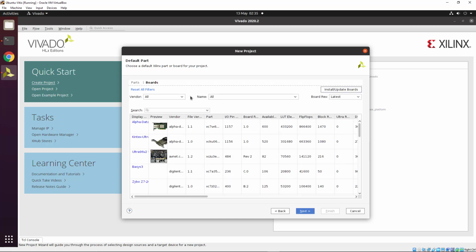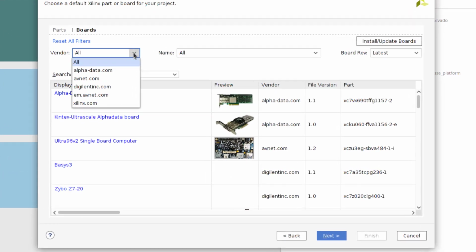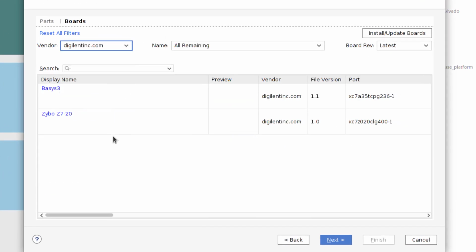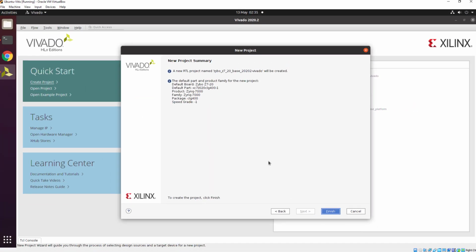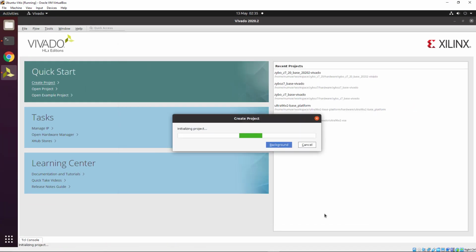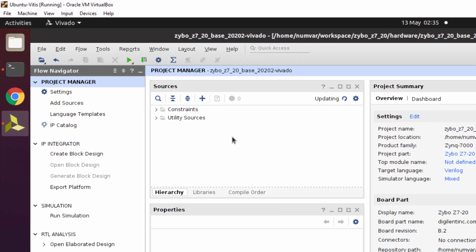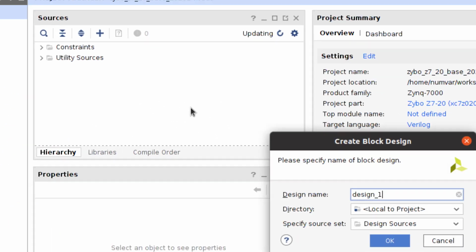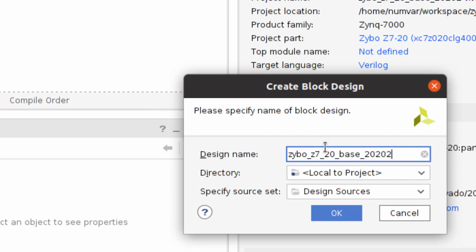Choose the Zybo-z7-20 as a target FPGA board. Create a block design with the name of Zybo-z7-20-base-2022.